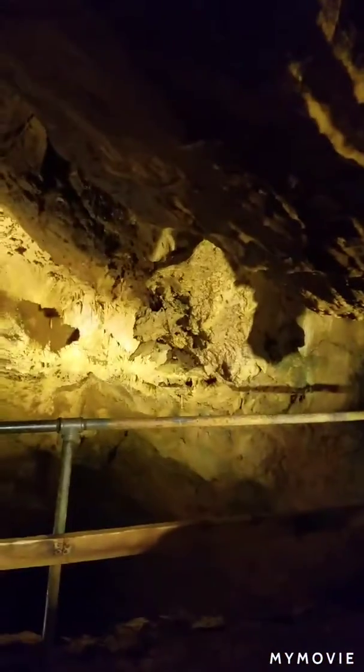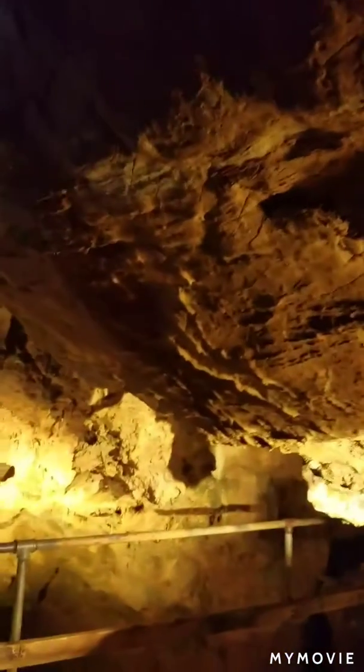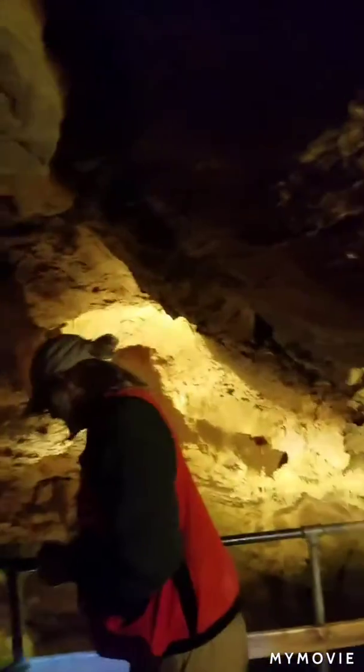Now we do have different rocks in our cave, like this one above us here. This is what we call dolomite. Now something I learned recently is people take dolomite as a vitamin, which is kind of a fun fact. So this rock is a lot harder than limestone, so the water can't get through it. It just carries all the water away from here. So because this will never have a formation on it, if you guys want to, you are allowed to touch it. Also, if you want to take a look around this room, you can check out this room behind me here. Now there is a small step down, and it is slippery, so be sure to use your handrail if you go back there.